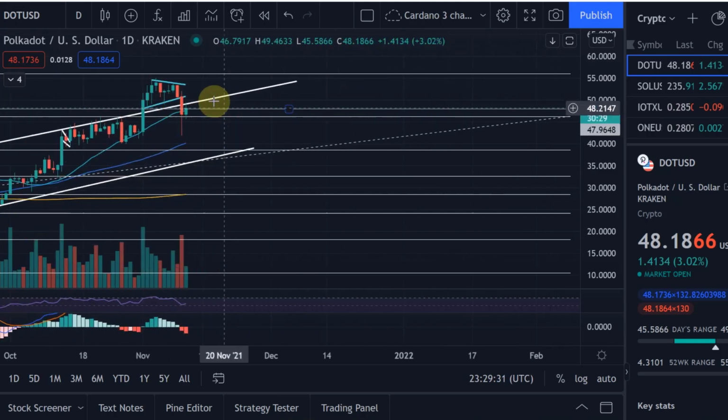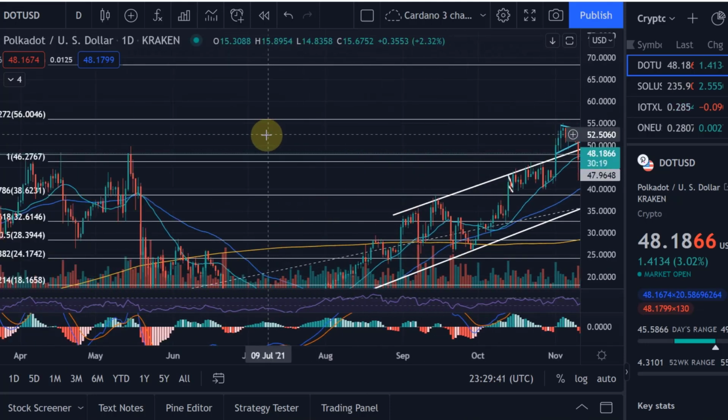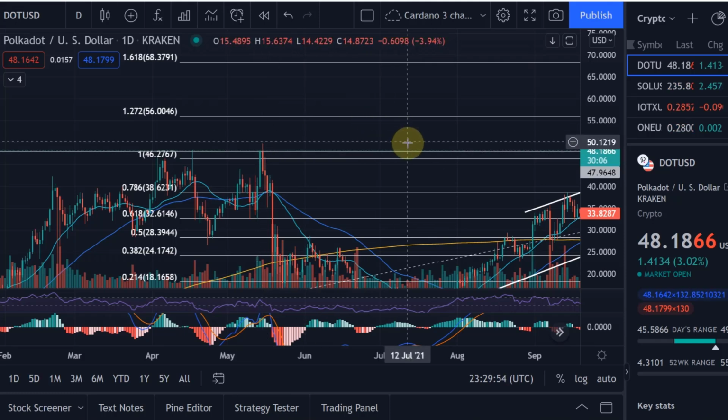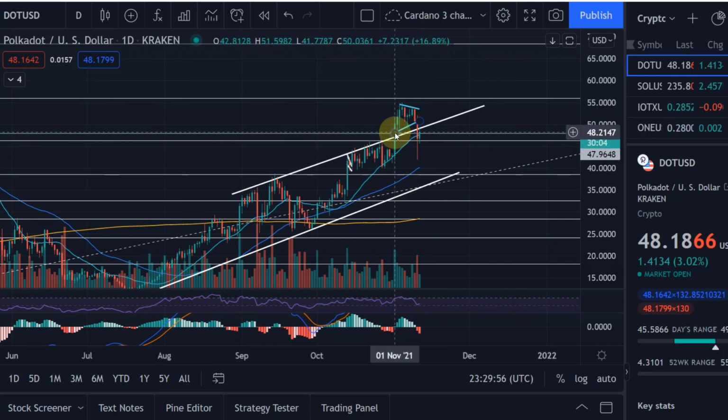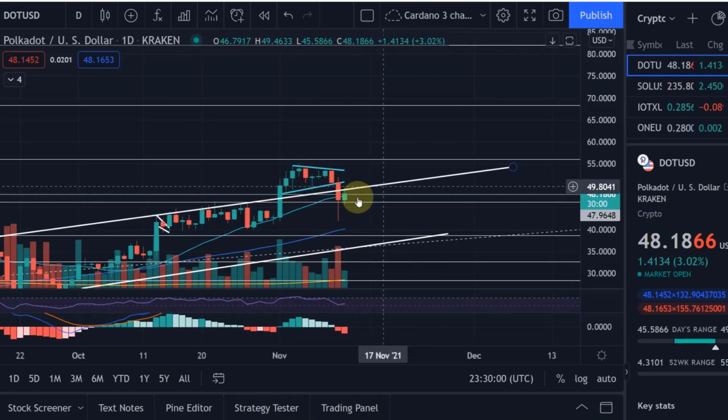You can see that here, which was at around $46. So above $46, that was basically a high we needed to get above. Before that, we had these wicks as well, so it was like the $48 level back here. I think $48 was also the level that I mentioned in previous videos, and we did break above it here. That was a big, very important move, and we're currently just above it again.